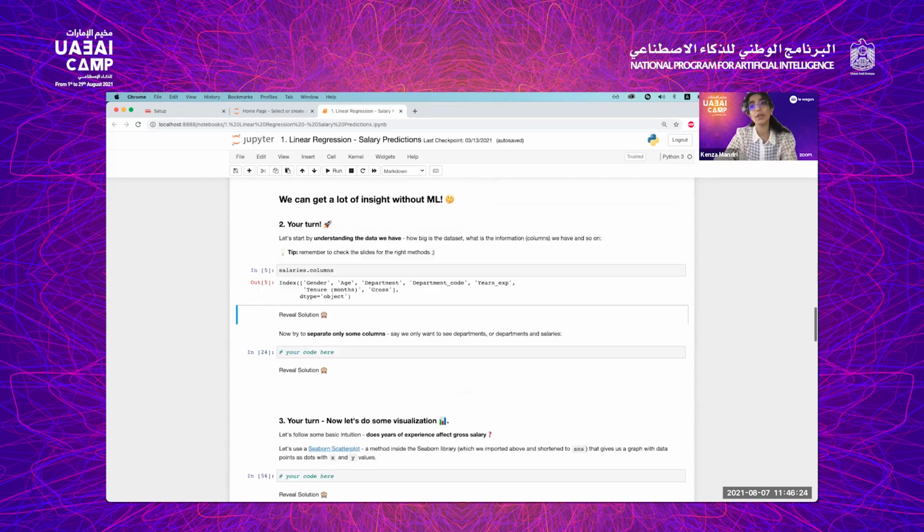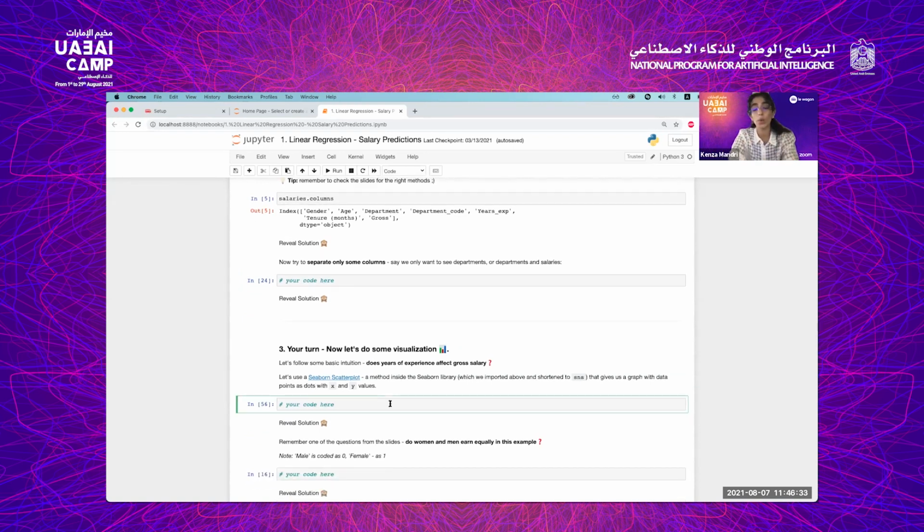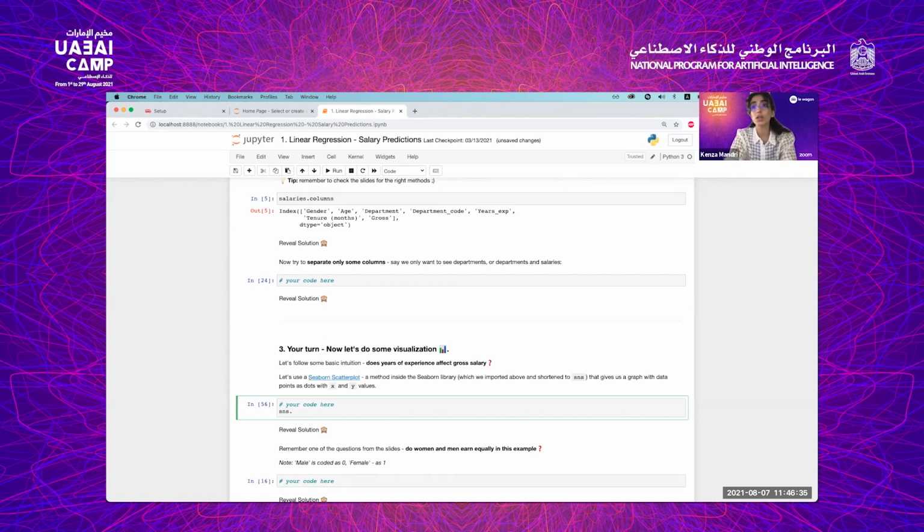Okay, so another thing, before you start coding your model, you can do some visualization. I'm going to do a quick one just so you have an idea. You call on your sns, so we imported the library, and you do a scatter plot. You pass on your data, so data is equal to salaries, and then you're going to pass on your X value.